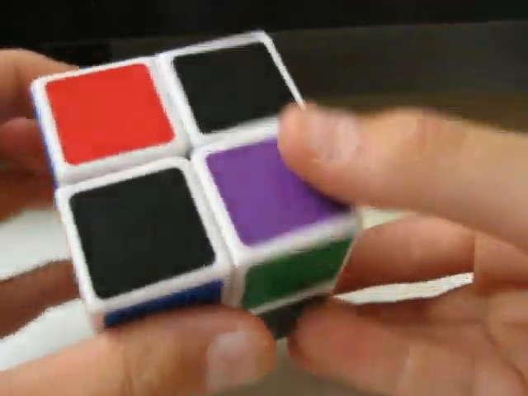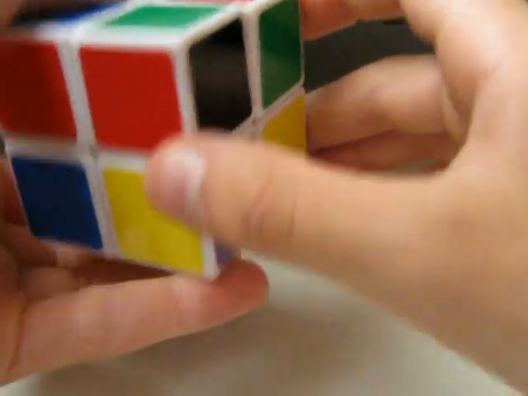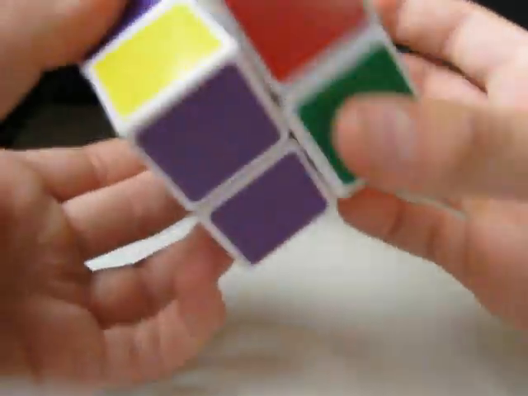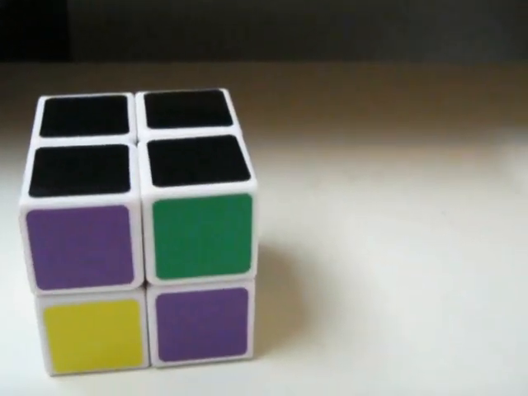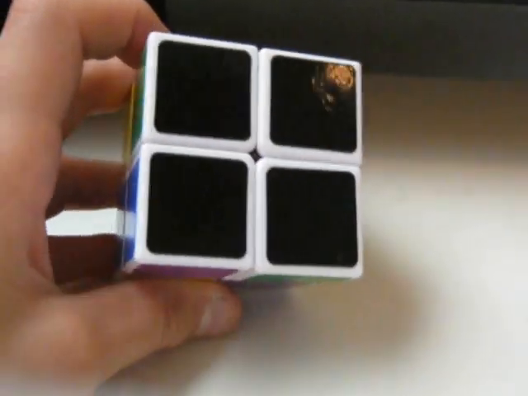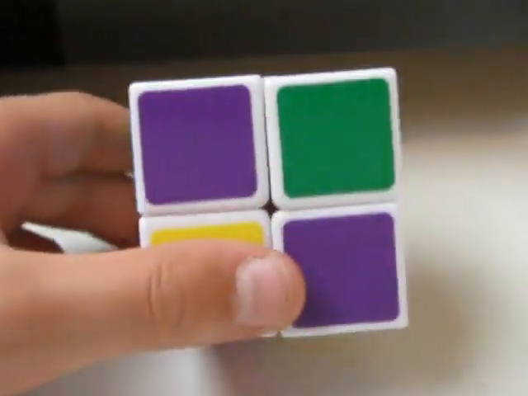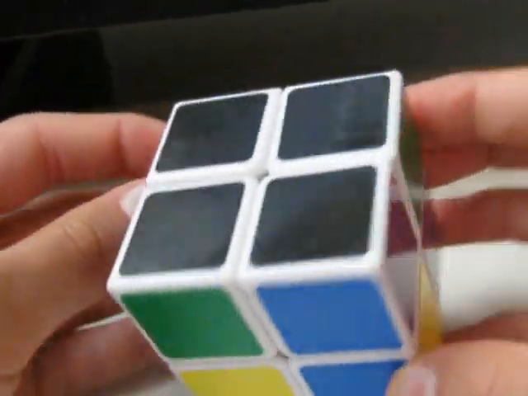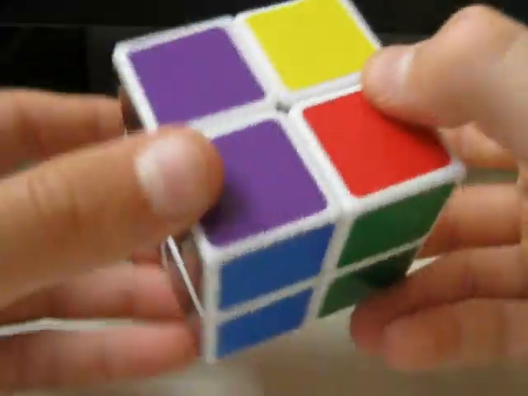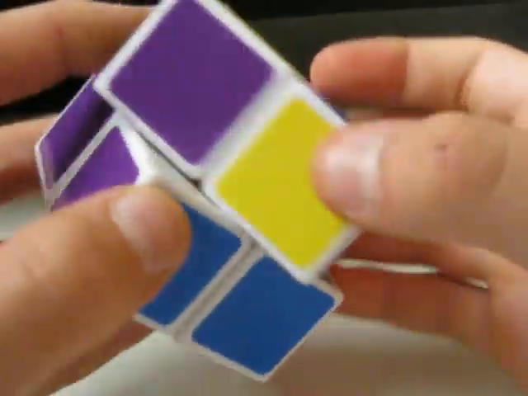So what we first need to do is we need to get a black layer, or a white layer. Now this is the black side. Let me show it to you real quickly. Now that is the black side. See, it has black on it, except these pieces on the sides do not match up. Well, that one does, but they don't all match up. So we need to get something kind of like this. See, like that. That's one whole layer, finished.